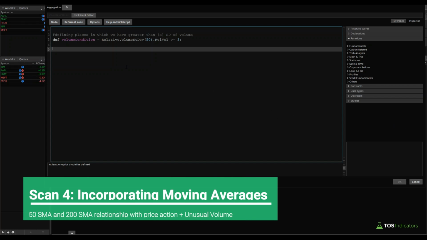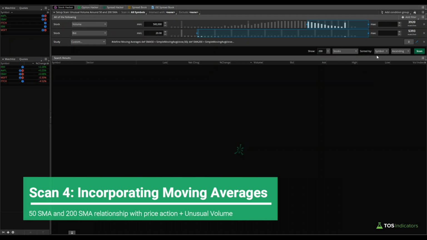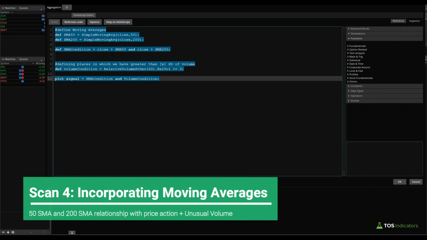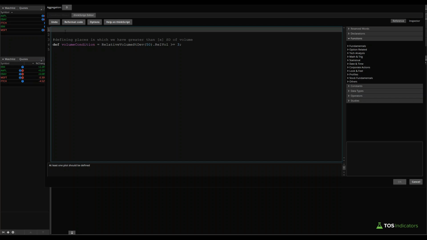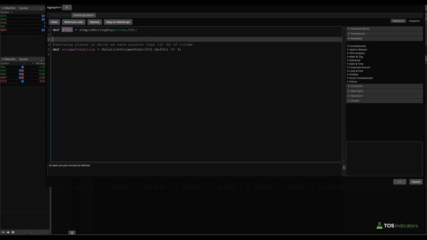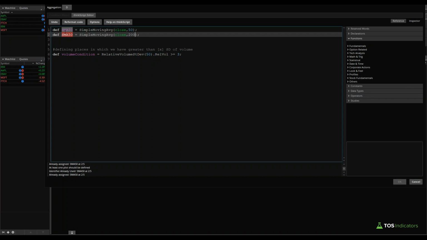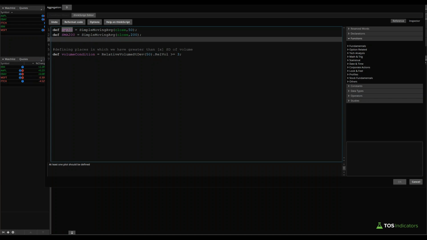Now for our last scan, we said we wanted to bring in moving averages. So we're going to come back to the stock hacker here. I'm going to remove all of this code actually, so we'll just rewrite this from scratch. But we're going to start off by first defining the SMAs or the moving averages that we'd like to take a look at. So for the purposes of this video, we said we wanted to take a look at the 50 period simple along with the 200 period simple. So let's go ahead and start by first defining these. So we'll say def SMA50 = SimpleMovingAverage(close, 50). We can copy this, paste it one more time for the 200 day. We'll say 200 here. We'll come into SMA50. We'll change this to 200. And now we have our two moving averages defined.